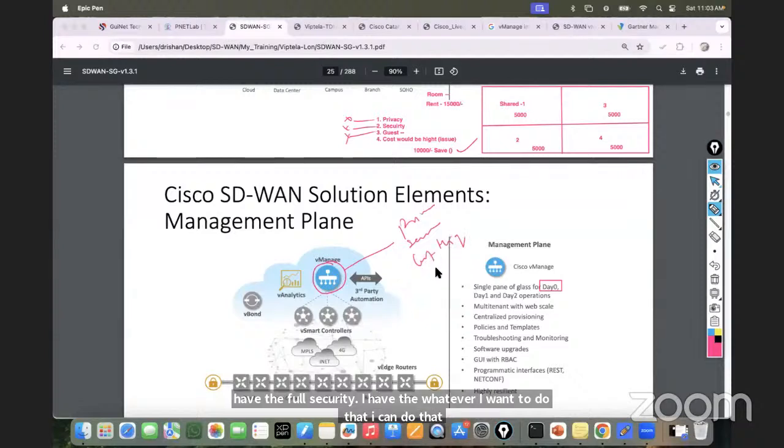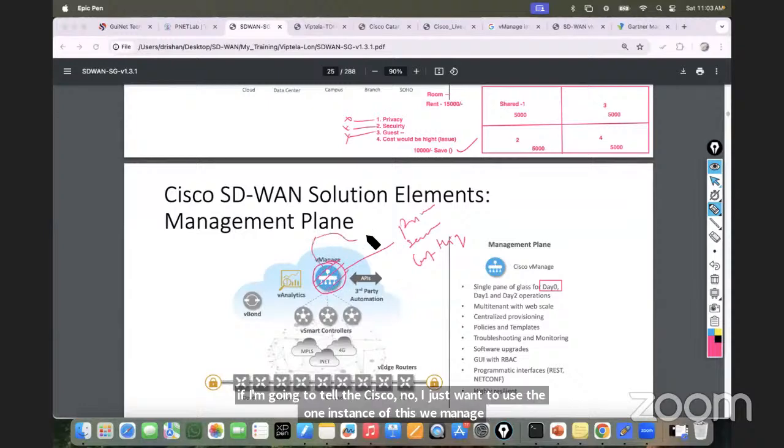But if I tell Cisco, no, I just want to use one instance of this vManage, they will give a shared vManage, where one tenant uses a part of it. You are still virtually isolated from the other tenants, but there is a higher chance of a security breach because you are in shared media. In shared media, there is always some kind of risk.